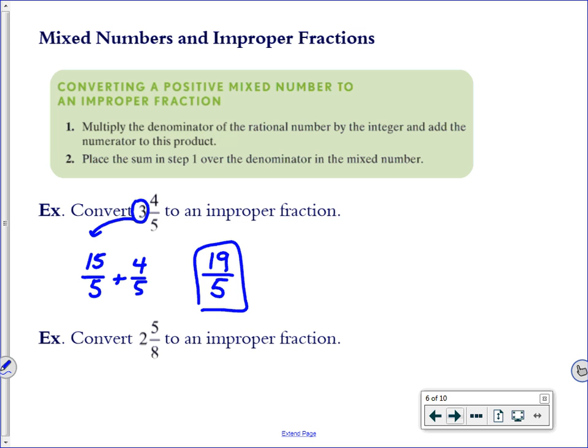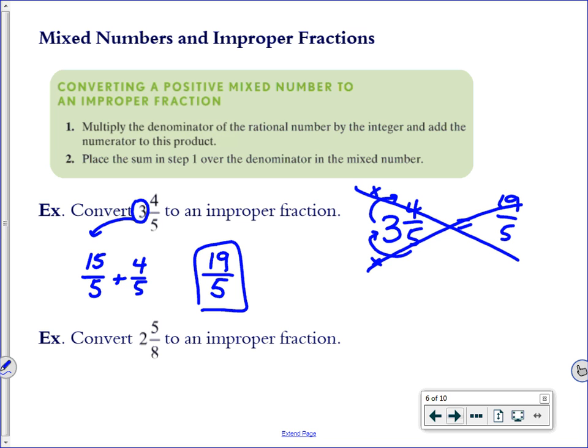If you wanted to apply the shortcut from the green box, it's to take 5, multiply it by 3, and then add that result to 4. I find people forget this shortcut or apply it in the wrong way and end up with some sort of crazy answer. But if you do indeed follow this shortcut, 5 times 3 is 15, plus 4 is 19, you will get 19, and then you keep the denominator the same. I just think it's much more conceptually helpful to imagine it the first way I showed.